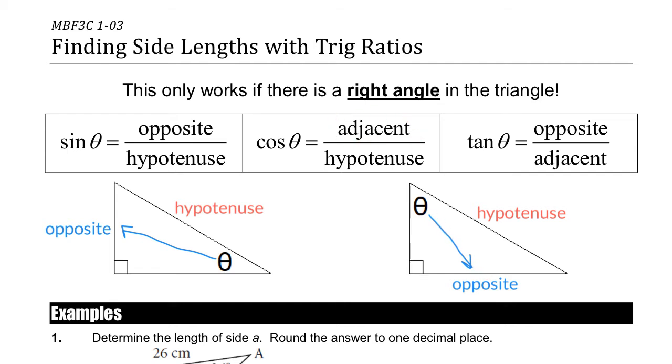The adjacent side. Adjacent means beside. So this is the side length that is beside your chosen angle. Really though, if you can locate the hypotenuse and the opposite side, the adjacent is just the other side. So over here, this is the adjacent side. You have to be very comfortable in applying these labels in order to use the trig ratios to solve problems. I'll illustrate this with some examples. Hopefully it'll make more sense after that.